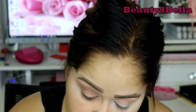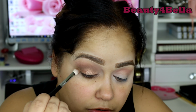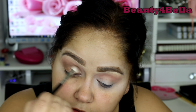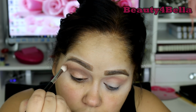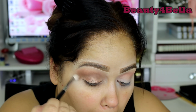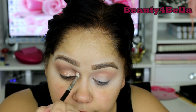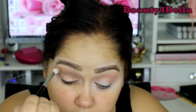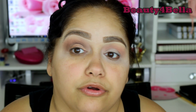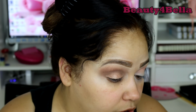Let's try my used and abused E. It's the same brush, it's just the Sigma E25. It's the same brush, it's just this one I think is softer because it's been beaten up. I don't know if you guys are seeing this on camera, but it's very, very muddy, this color. So I'm not too impressed with that at all. I'm actually very disappointed. I don't know if the camera's picking it up, but yeah.